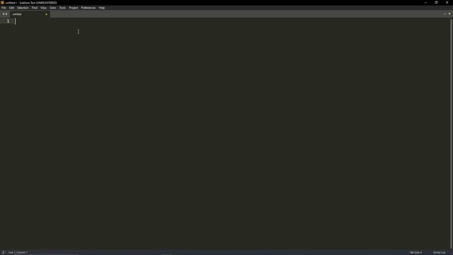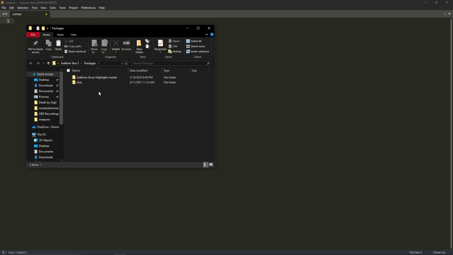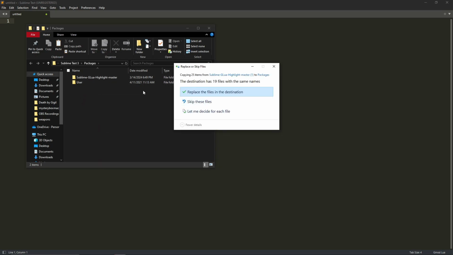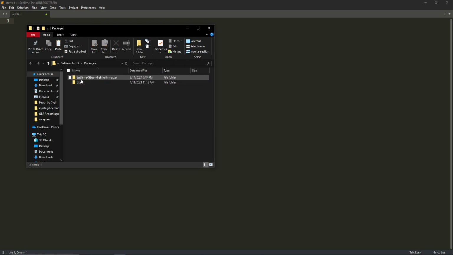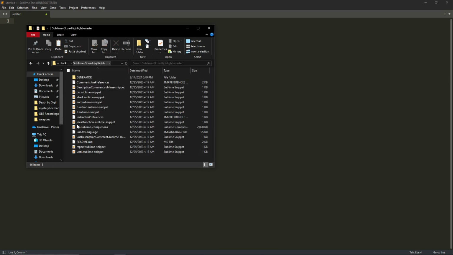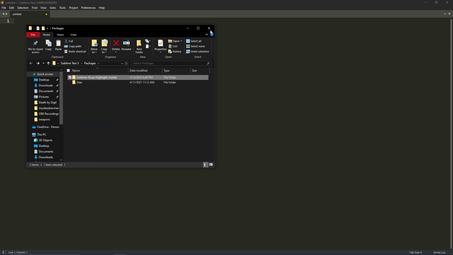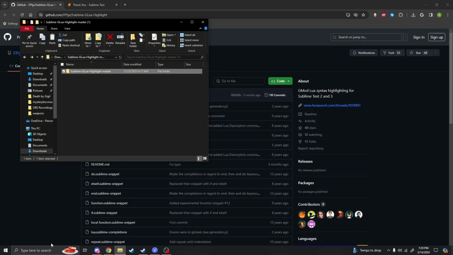When you're in Sublime, you go to Preferences at the top, Browse Packages, and this should open up a folder. This is where you put all of your packages for add-ons and stuff like that. This is how to manually install them. You want to drop the folder in here. So paste. I already have it in here, but we're going to replace everything anyway. So now that I have the folder, make sure it's this one, the one that has all this fancy stuff inside of it. Close Sublime.